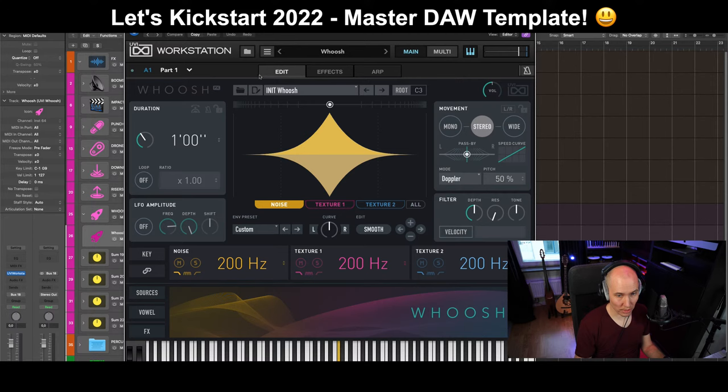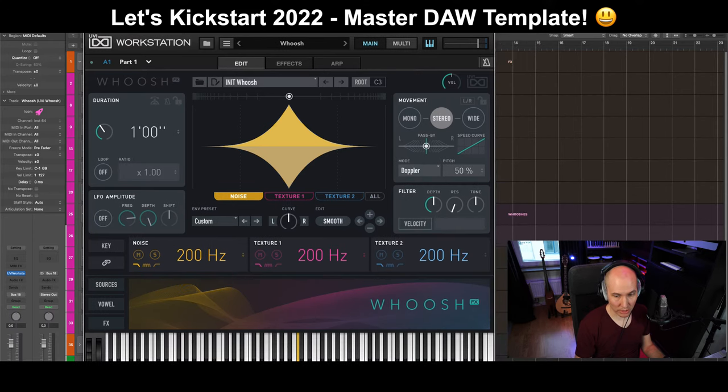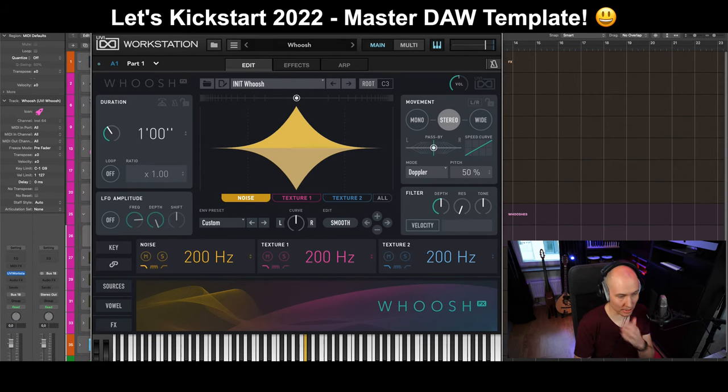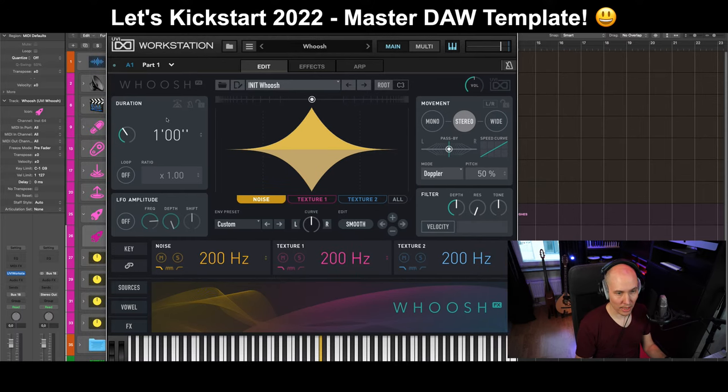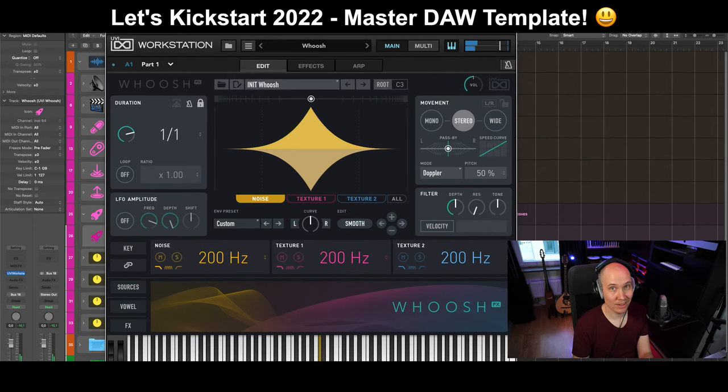Whoosh here, load it in, and the interface is looking great. You can scale it, and you can see I already scaled it up to the entire screen. You can set the duration, you can lock the duration, and you can sync it to, let's say, a bar. Perfect whoosh. That is now locked. As I told you, the Omnisphere lock button, UVI has it as well on many libraries. I have done a lot of noises and whooshes, Phil, but after I found this library, I simply use it almost every time I need a whoosh.